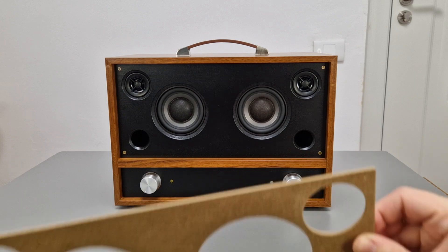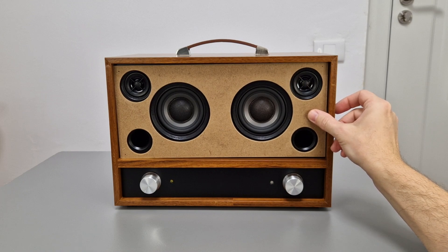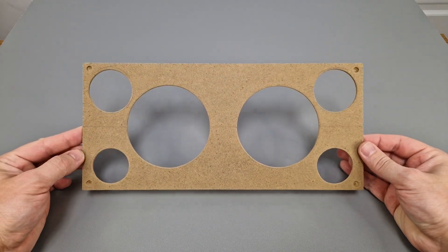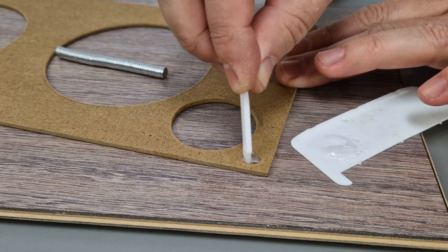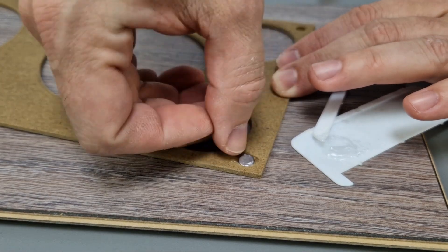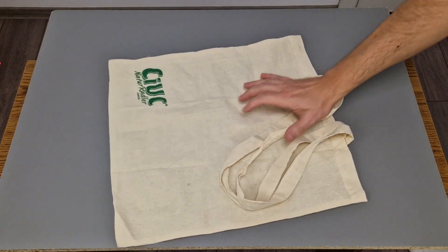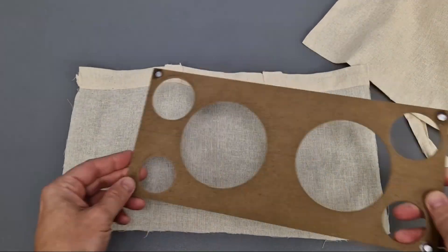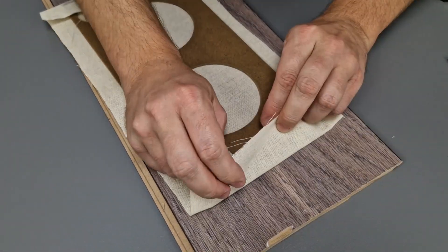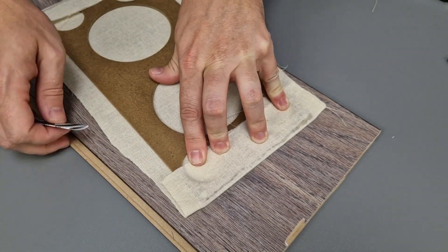Next it needs a front cover to imitate an old radio, so I made this frame out of 3mm MDF, matching the holes in the front panel but with larger holes. I made some 6mm parts holes in the corners where I will mount some tiny but very strong neodymium magnets. I will glue the magnets in position with two-part adhesive. I got this cloth bag from a local juice store — it's strong, very thin, and has the right texture to make a front cover. I cut a piece from it and will use superglue to fix it to the frame, making sure it's stretched and held in position until the glue dries.